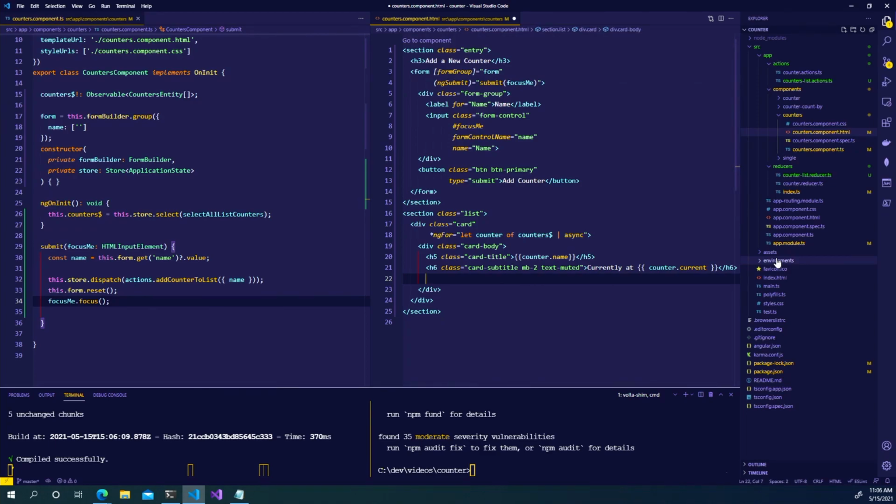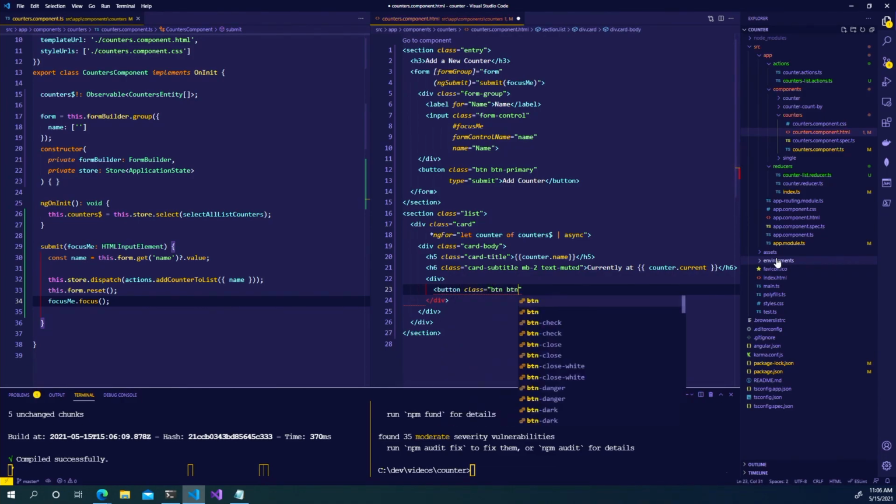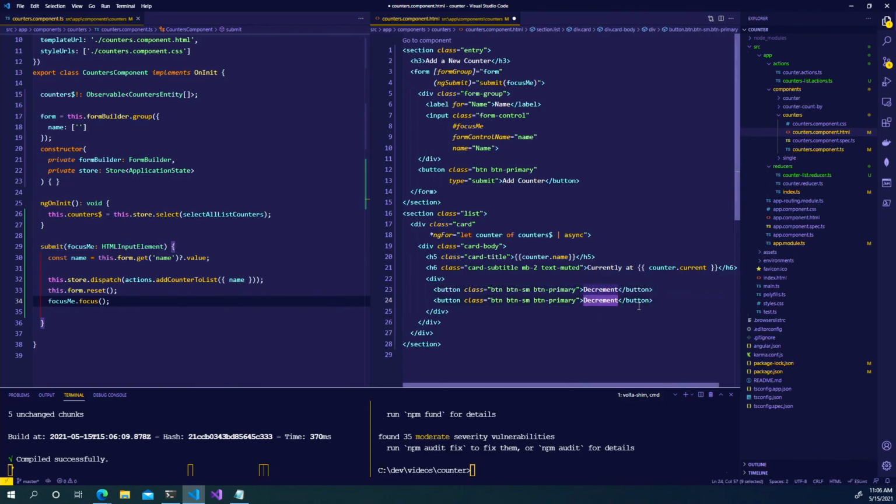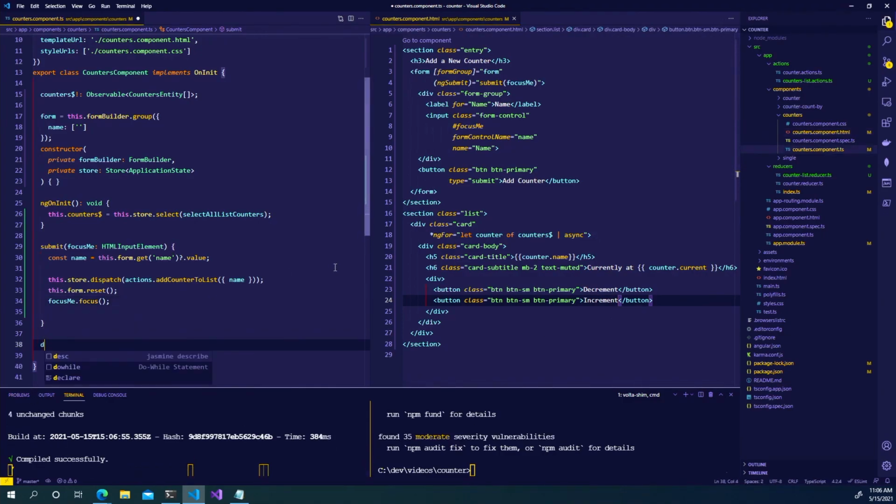Now it might be nice if I can increment and decrement those counters. Not sure why I'd want to decrement something I did, for exercise, but we'll add it in there. So a couple buttons. Let's see, we could do increment, decrement. Maybe I'll just put the words in there. Decrement. We'll make this one increment. See, I can spell decrement. I just can't do it consistently.